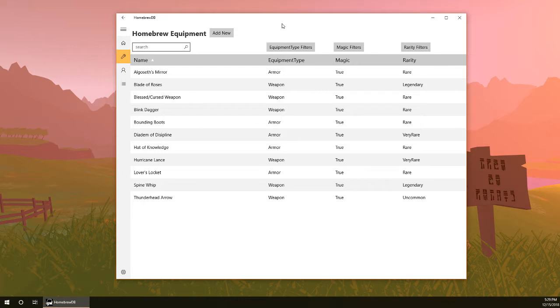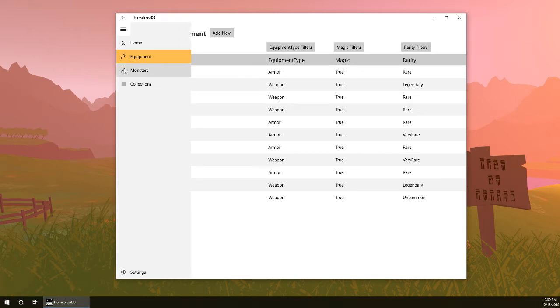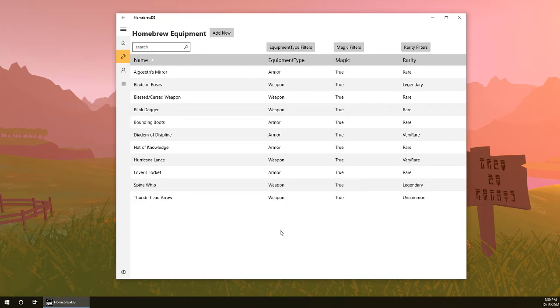One thing I'm not asking for feedback on is the art, icon, and design. I know it's not very good. I'm not a great designer, but I know I want to be overhauling that, so I'm getting feedback already and going to be iterating on that in the near future. So please refrain from telling me that these icons suck, because I know they do. I know these icons could be a lot better and more appropriate for the kind of fantasy D&D setting. So I will be doing that.